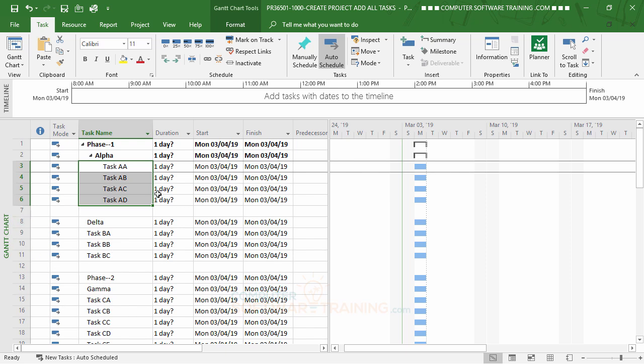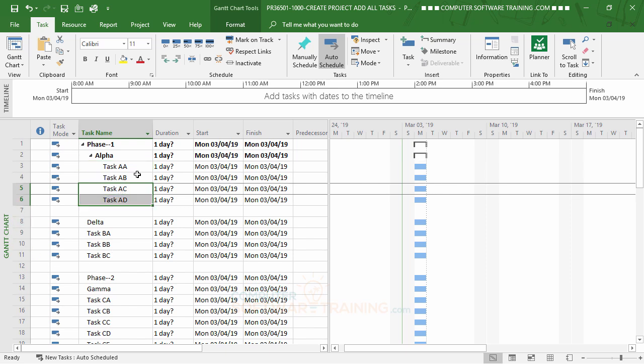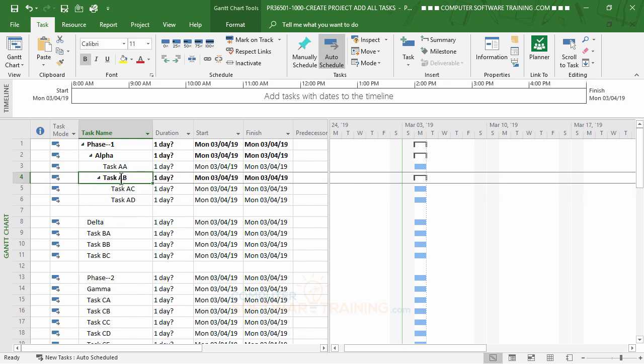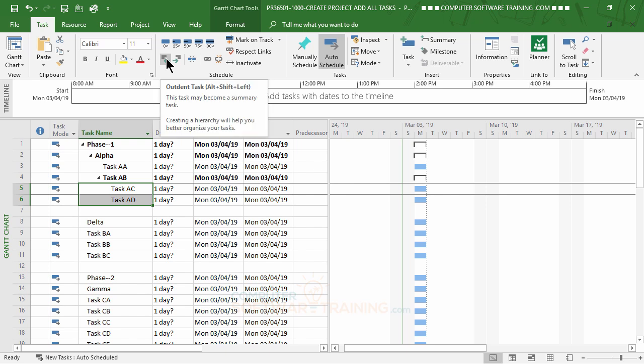Now, if you maybe accidentally or maybe purposely had done something like this where you added more indent to these last two, now this one becomes the summary task. And you say, oh, wait a minute, I didn't mean to do that. How do you get it back? Well, the best way is just to go back to those same two. And here, we're going to click on where it says outdent. That's going to basically go the opposite. And that fixes it right up. Now we just need to do the rest of them.